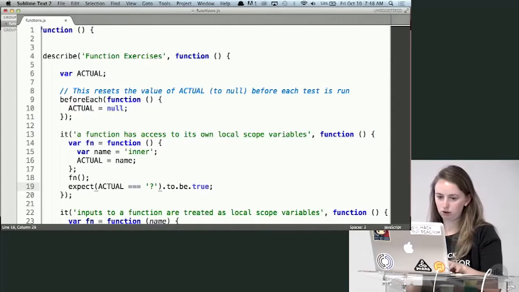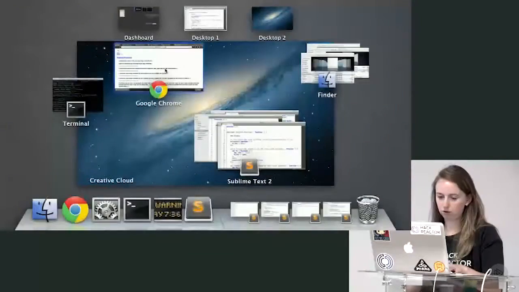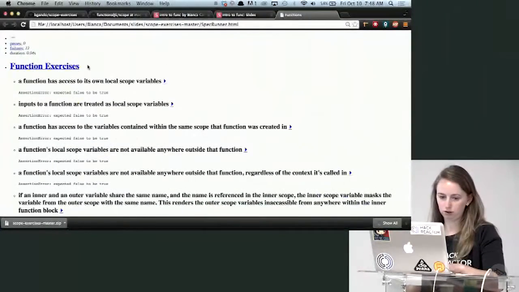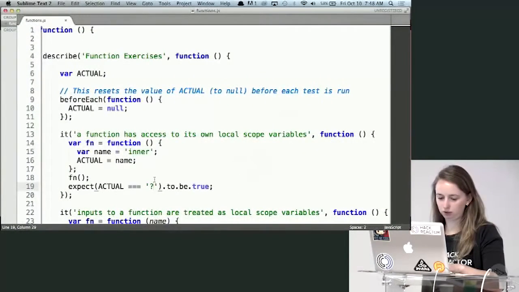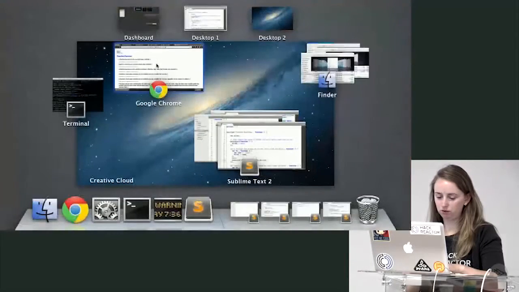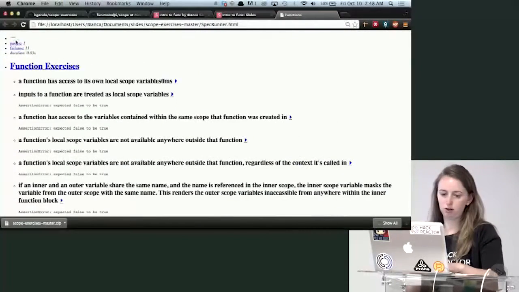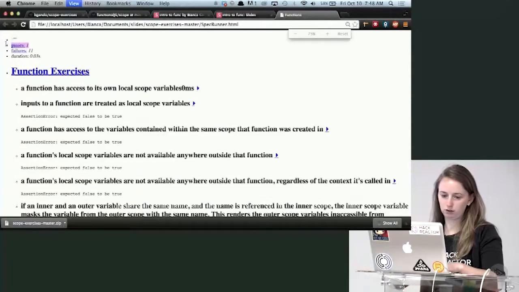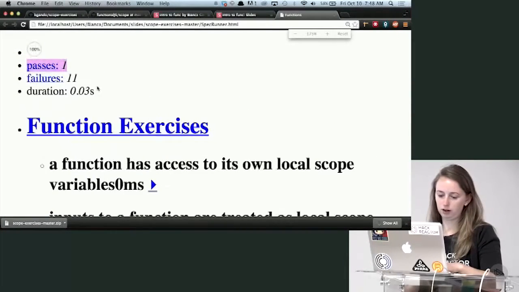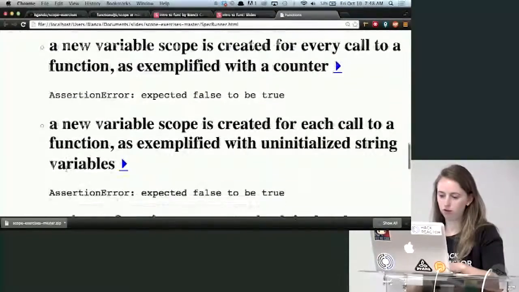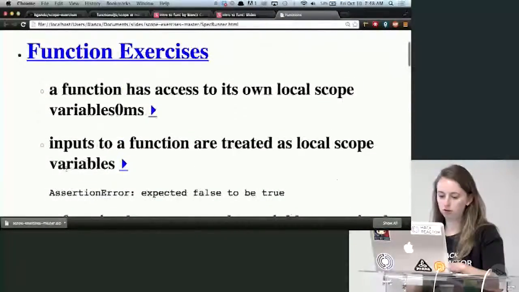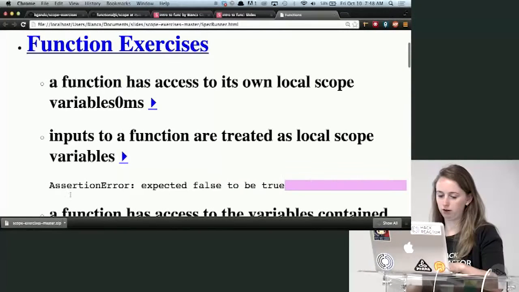You save it, and then you go to your spec runner and refresh it, and it will show. So we can see that this one didn't pass. Then if we wanted it to pass, we'll just change it to what it is. We save it, and then we refresh the page, and we see up here, can you guys see that? See up here that we have 1 pass. And this will show you the rest of the ones that you need to change, and it has a little description of the error here.